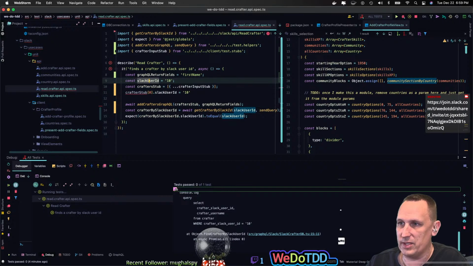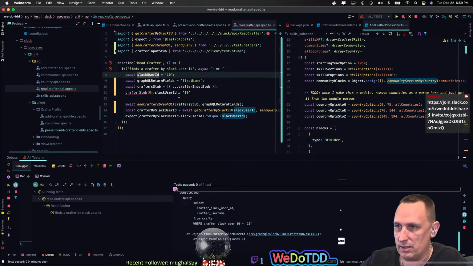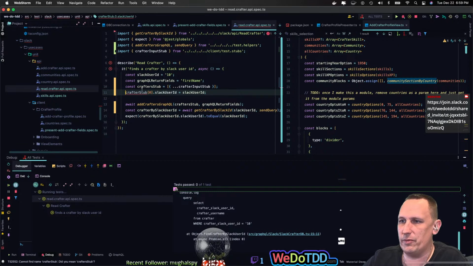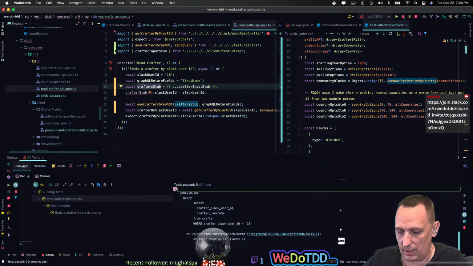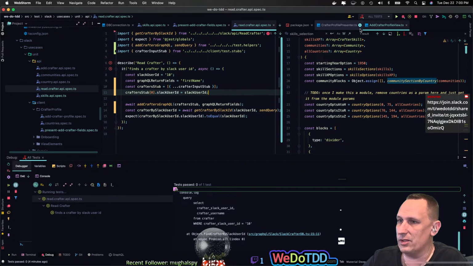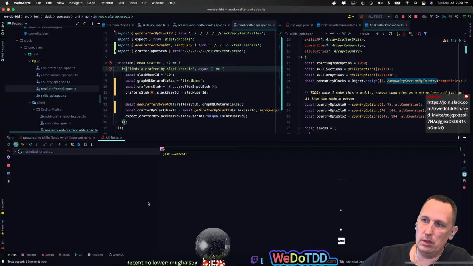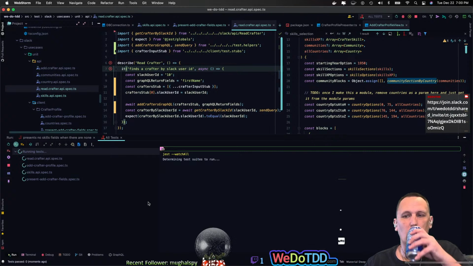So let's move this up to the top. Let's just use this, and then this should pass now. Okay, that's why I couldn't find it. Sweet. I'm glad, because it's actually going to work now too, since I had a problem with this before. Crafter stub. Alright, so now I think this will pass. Let's see how fast this runs. I'm curious.